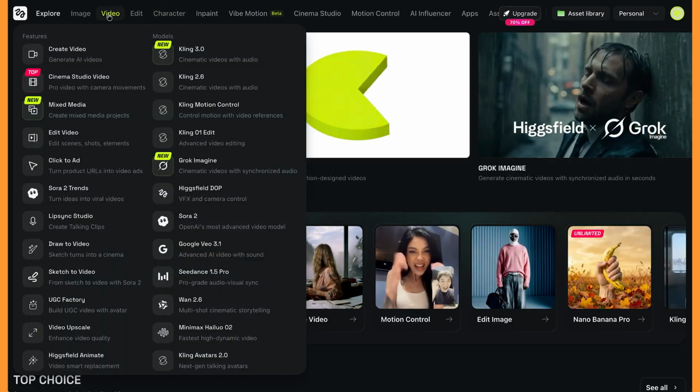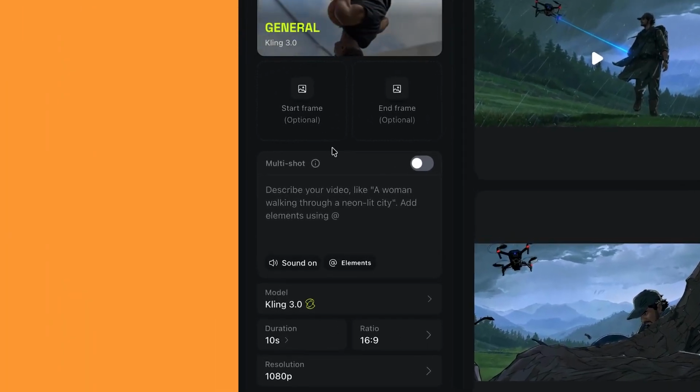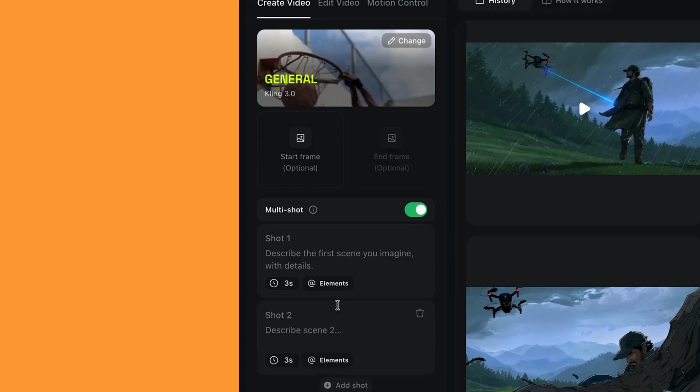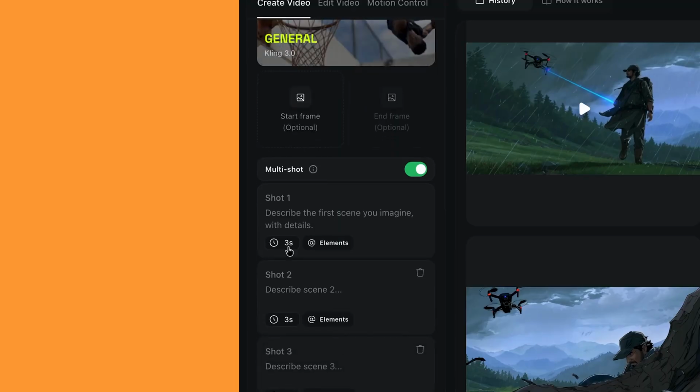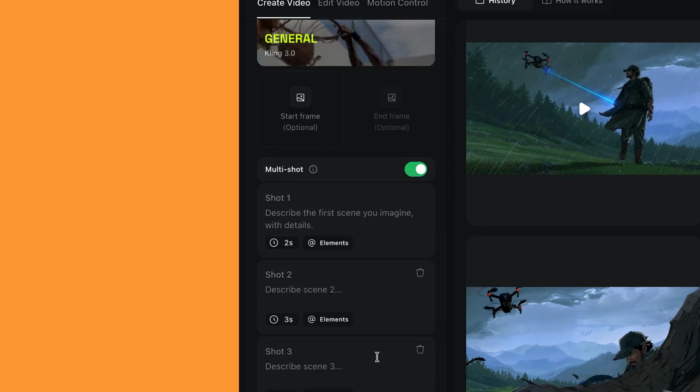So in Higgsfield, if we just go to video, we can see KLING 3.0 is there. So here you can see the different options. So we do get start and end frame, which is really nice. And here we have the option to do multi-shot, which I believe is one of KLING 3.0's real strengths. Now I've done multi-shot tests in two different ways. You can either give it one prompt and specify what you want to happen in each shot, or if you click on multi-shot, you can actually add different shots like this. And you can change the length of each shot, which is really nice. So you can have one scene that's 2 seconds, one scene that's 4 seconds, and then you give a description of what you want to happen in each scene. This just gives you a lot of flexibility, and I'll show you some really cool examples very shortly.